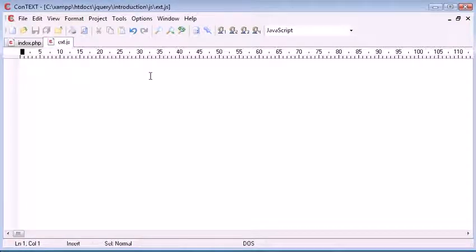The first thing we want to do is wait for the document to be ready, so I'm going to say document.ready. This selector refers to the document itself, and this refers to the fact that it's an event handler. It refers to when the document is ready, and we can start to manipulate things. This is almost instant, but we tend to do this in jQuery every time we write code. Now we're creating a function inside of here, and inside of the block I'm just going to pull that down so we can start writing our code.